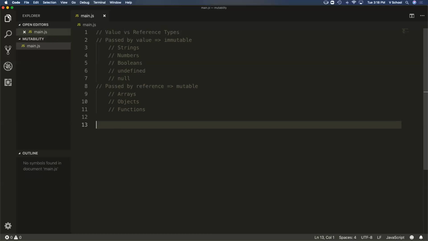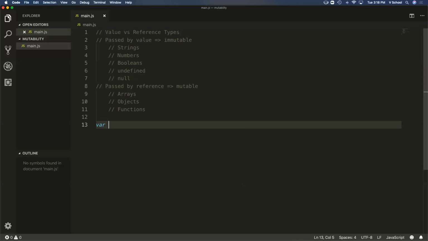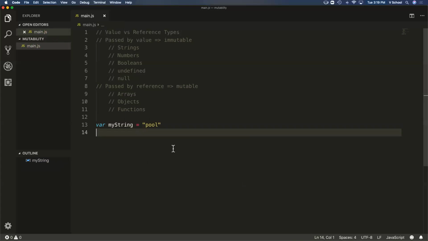And so at this point, I think it's most helpful to just see some examples. So here we go. We're going to see first how strings are immutable. We'll say I have a variable called myString. I'm just lifting this straight from the writeup, so that if you're following along, you'll see this about halfway down.